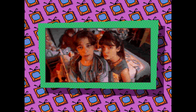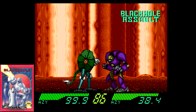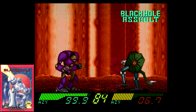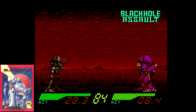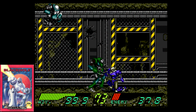Don't blow it. Among the launch titles for the Sega CD, you'd be hard-pressed to find something worse than Black Hole Assault from Micronet, the sequel to the much-hated Genesis game Heavy Nova. This is a one-on-one fighter that pits robots against one another across 8 stages. It does have some voice-acted cutscenes and the music isn't terrible, but man is the gameplay rough.